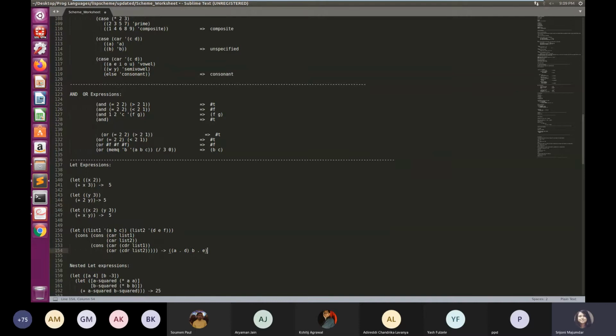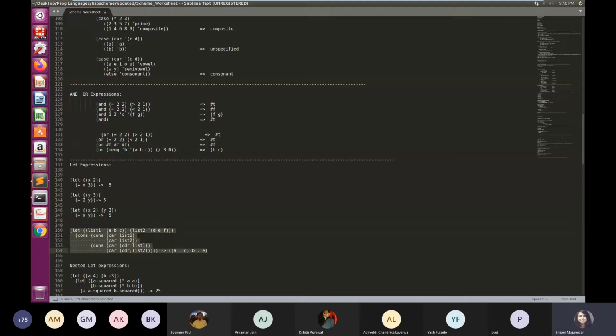Let me first have a look at this function here, the one which I've highlighted. It is taking in two lists, A, B, C and D, E, F, and is doing an operation on it using cons and car. So this is the output, A dot D and then B dot. You have to understand the parentheses very well in Scheme.